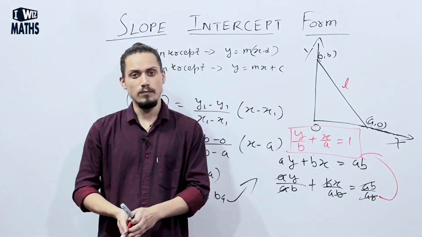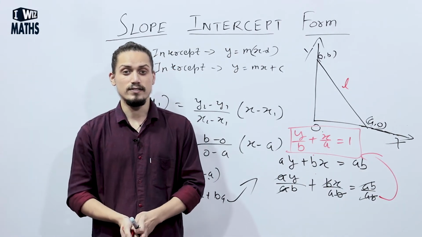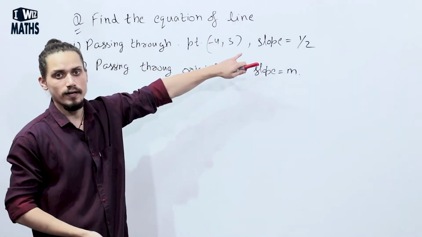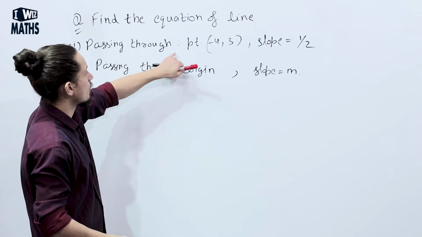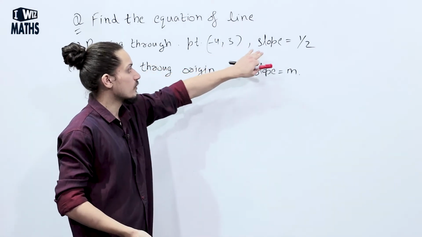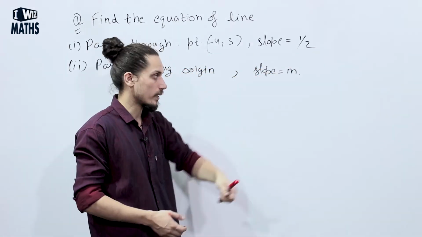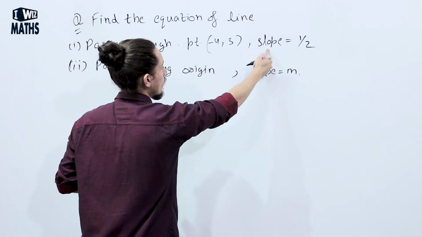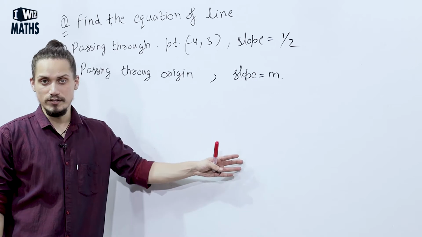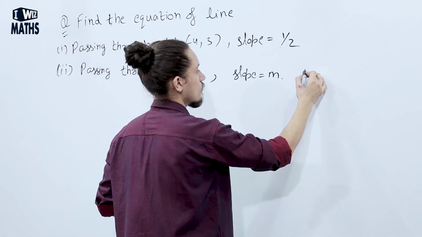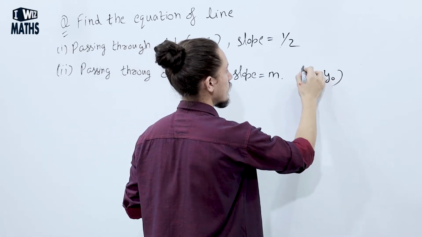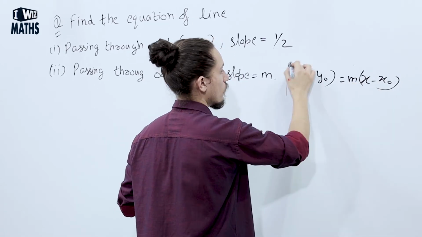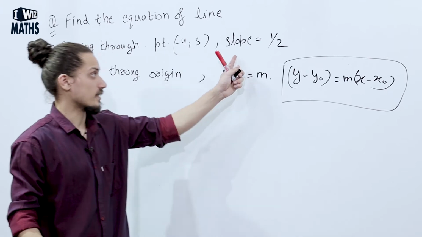Now we know different forms of equation of line. Now let's look at some examples. Now the first example is we have to find the equation of line when a line is passing through the point (minus 4, 3) with slope equal to 1 upon 2. Okay, तो फर्स्ट पार्ट में हमारे पास एक पॉइंट दिया हुआ है और एक स्लोप दी हुई है. So we will use point slope form. Point slope form is y minus y naught is equal to m times x minus x naught. This is the form we'll use in this example.